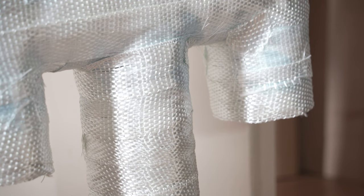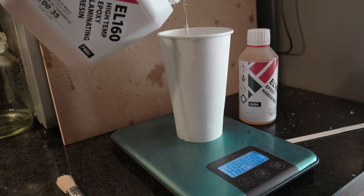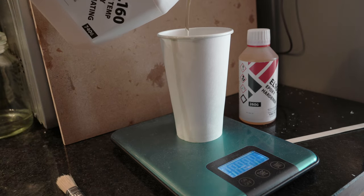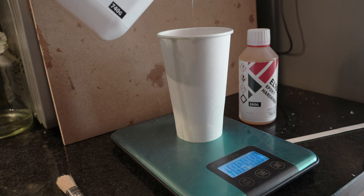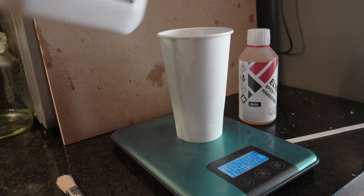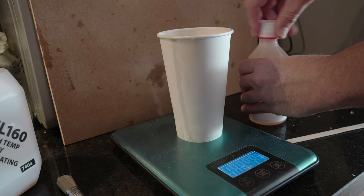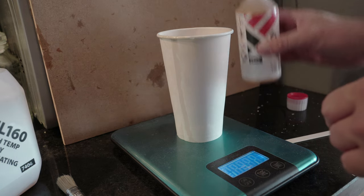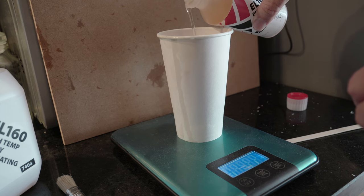Of course, when I dissolve the polystyrene core later on, in its current state the hood will have no structural strength at all. So I need to laminate the outer layers of glass fibre with epoxy resin. Especially in the lower section, just in case hot air from the stove heats up the steel lining to the extent that the whole structure warms, I'm using a high-temperature formulated epoxy resin. It's not rated as high as the silicone sealant, but it's pretty good for the outer layer at 170 degrees Celsius.